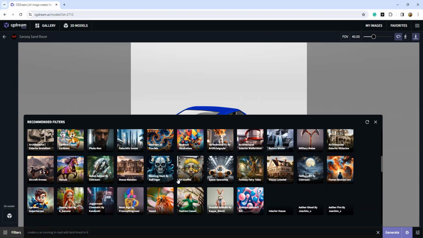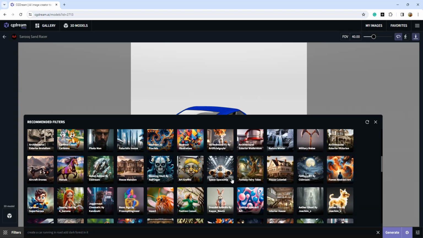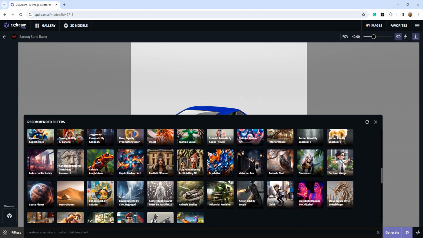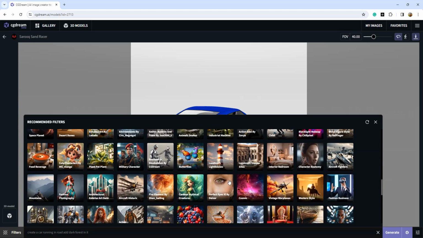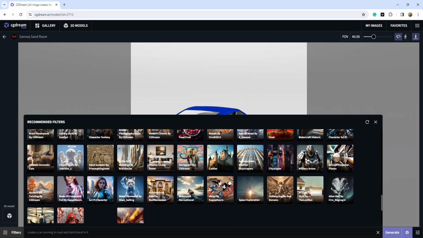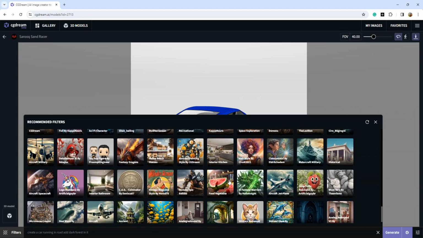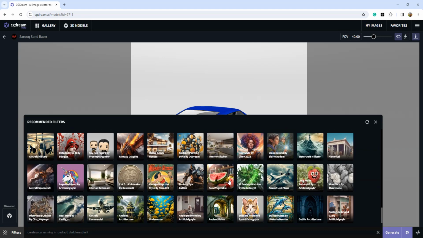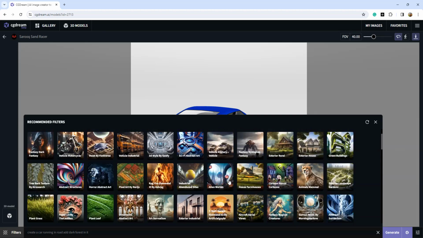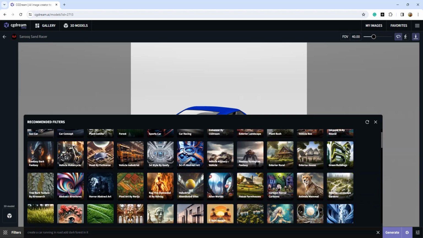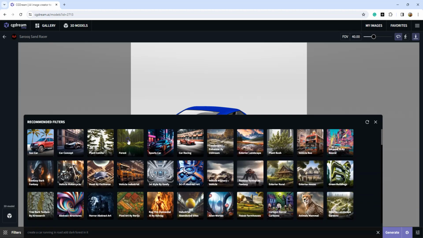So what I will do, I will select the image which looks like dark forest, something like this. Okay, I selected that.